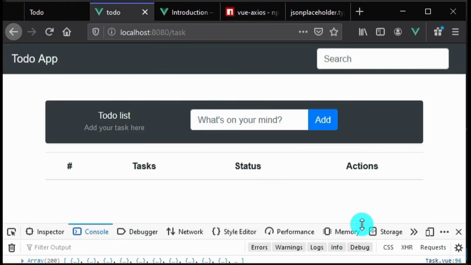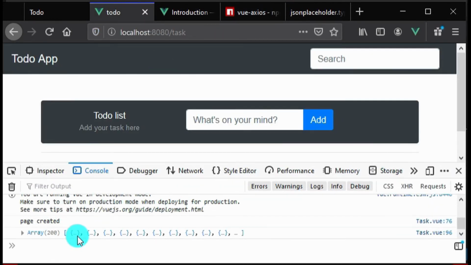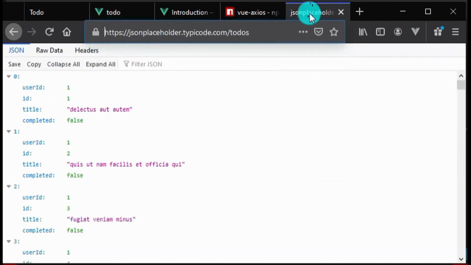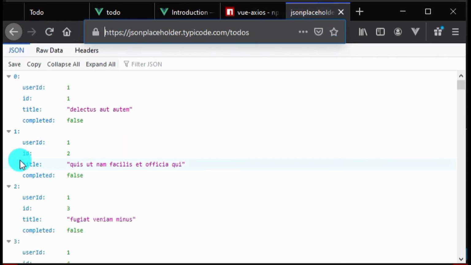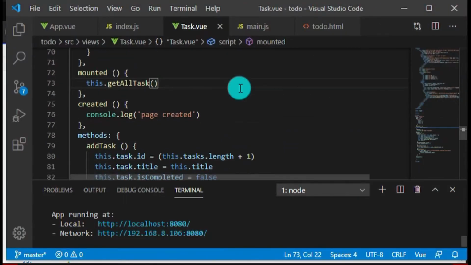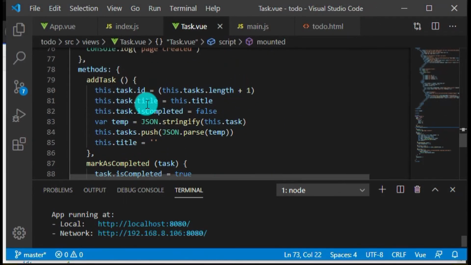When we check the app, we have 200. The data is 200. If you check here, 200 to-dos. That is very nice. Okay, and so we have title, completed. If we're going to use it, then we have id and userId. Then we have to make it completed. Usually I would have used isCompleted to make it clear that it is Boolean.